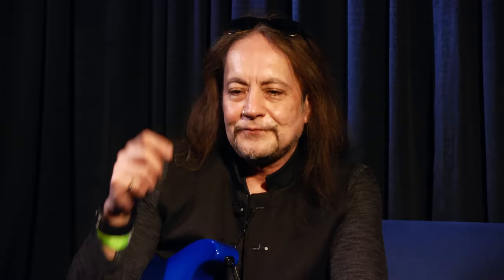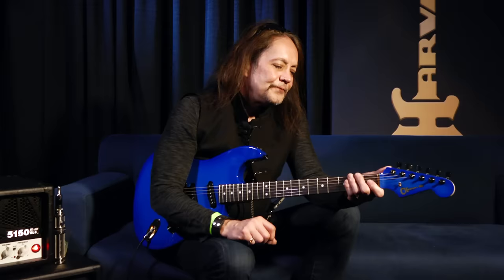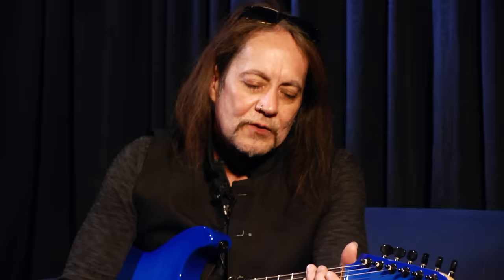Well, Eddie used a Charvel and he was the guy that turned the whole guitar world upside down, so he kind of made it cool. You're either a Fender guy or a Gibson guy, really — and then Eddie comes along. So everybody shut up with his playing and he's playing a Charvel. It kind of became synonymous with just cool. Charvel. Yeah, I play Charvel and it sounds cool. Everything they've made — even stuff I didn't particularly care for — it's well made, it's as good as you can get. I can't think of another brand or company that I would trust with making this stuff.